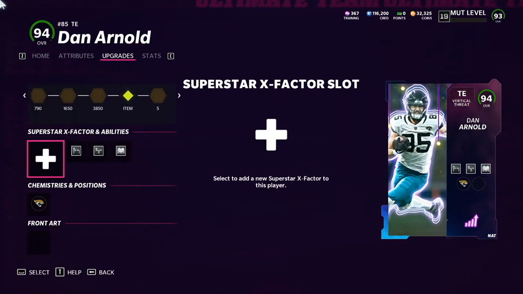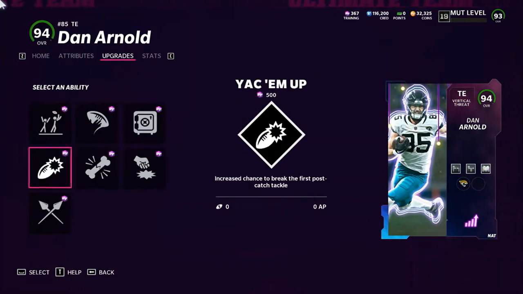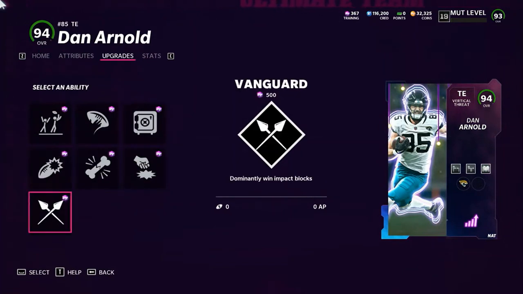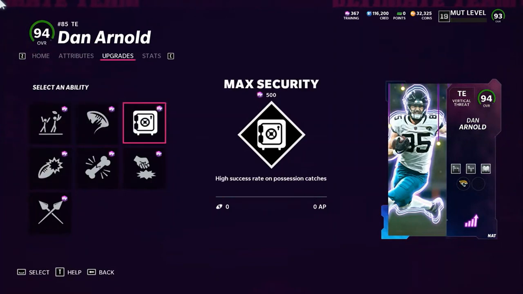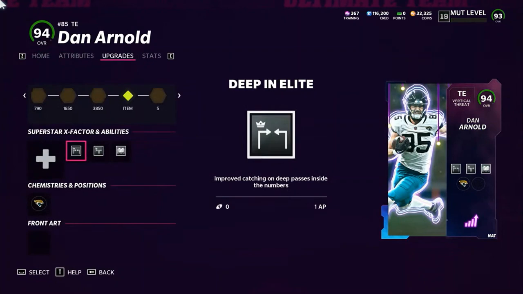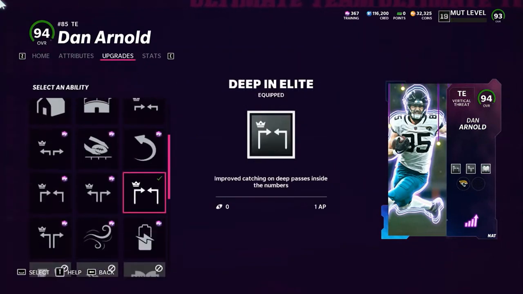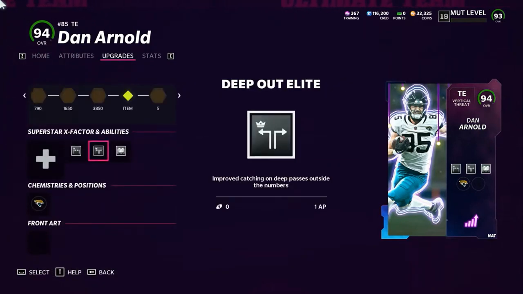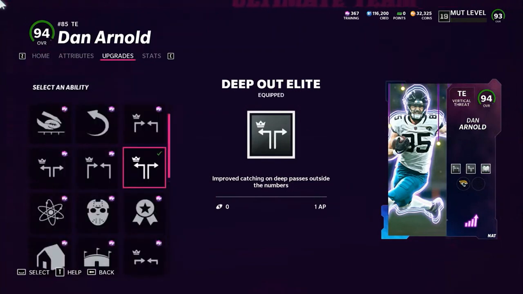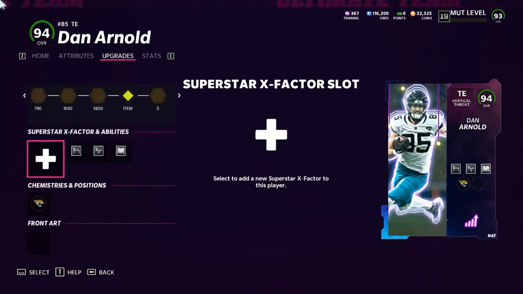All right, so for the abilities, I don't really have anything for Superstar X-Factor. You could really put whatever you want there. Nothing too special. A lot of people tell me to put Vanguard, but I don't really use my tight ends for blocking as much. I like using them in the passing game a lot. First slot, I put deep in elite. You could put mid in, mid out, because it is a vertical threat archetype, and he doesn't really get too many great abilities. Then for second slot, I put deep out, basically the same as first slot.